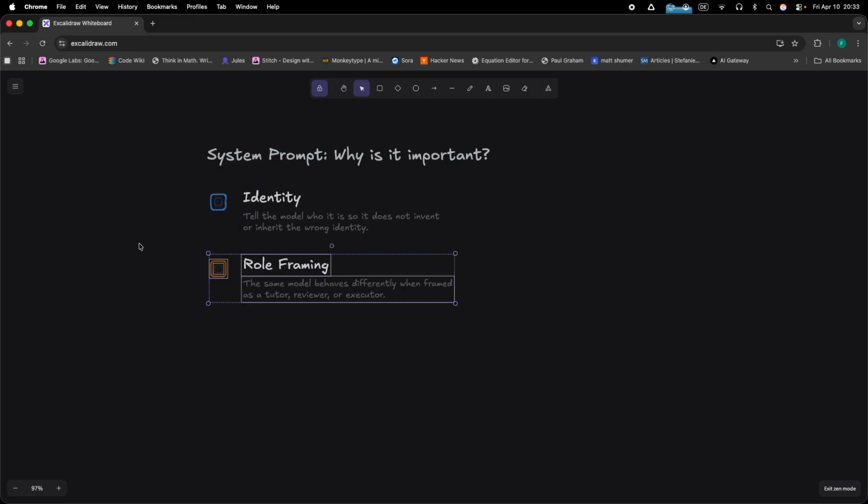The second point is that we can give the model a role. We can tell it, you are a tutor for me, which I use a lot. We can tell it, you are a good butcher, you understand meat a lot, you're a perfect butcher. You spent half of your life in, say, Australia, I know that in Australia they have good beef. Or in South America, Argentina or Brazil, whatever.